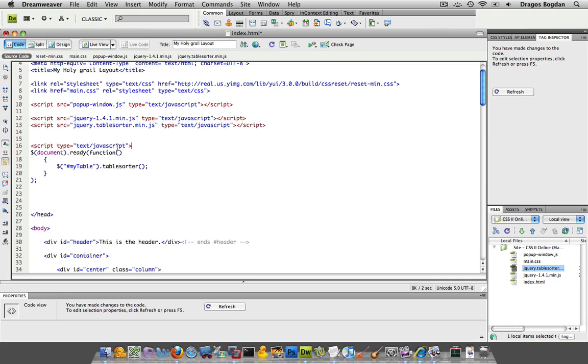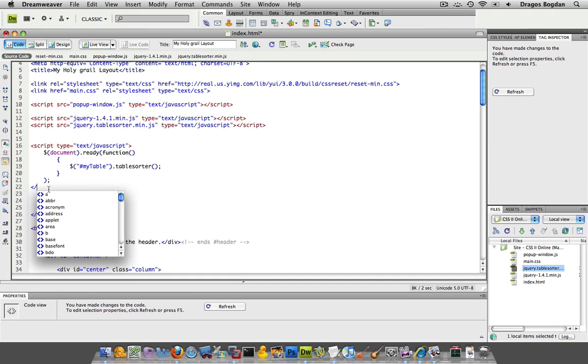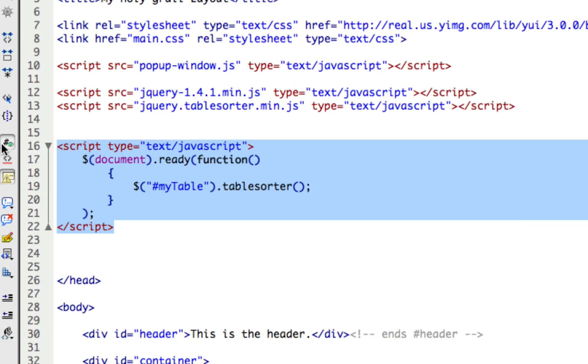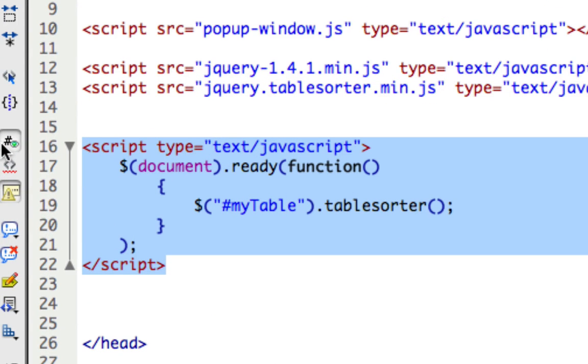And here we go. All of a sudden, once we put this first call in here, you notice how the color coding of our code changes. That's exactly what we're looking for. Once we open up the script, we have all this stuff in the middle, which I'll indent, and then I'm going to close it with /script, and there we go. So the code should look like this for you, in blue.